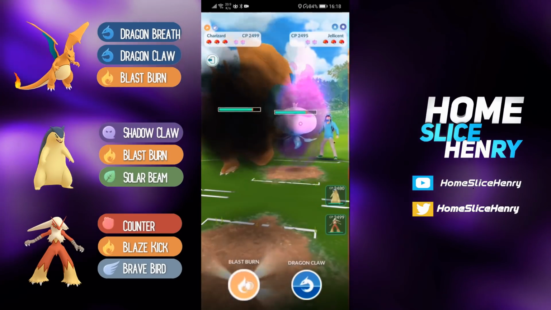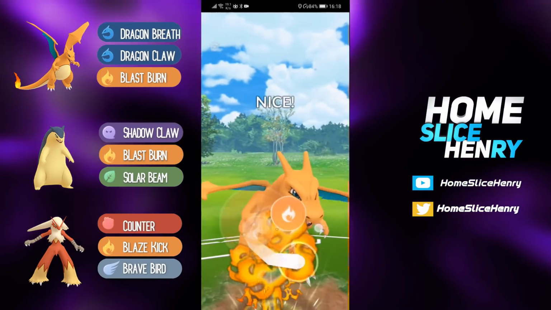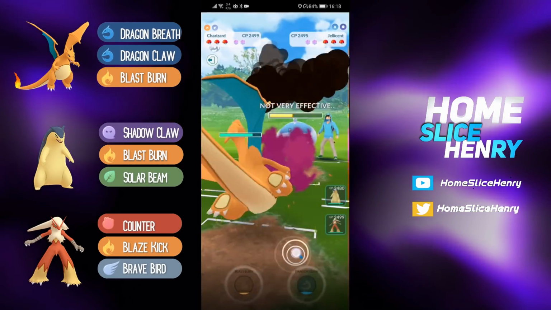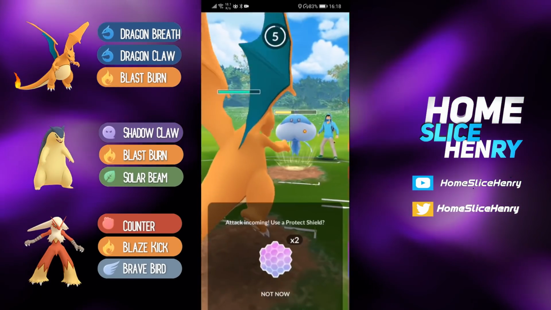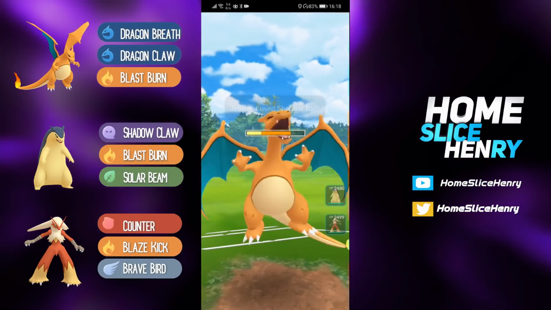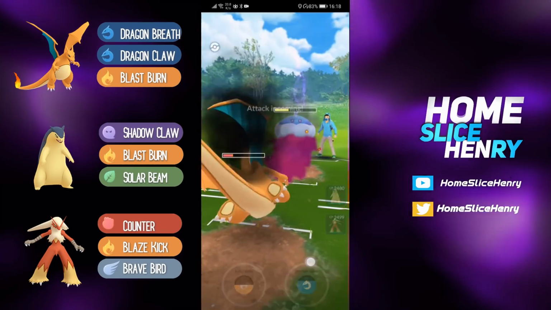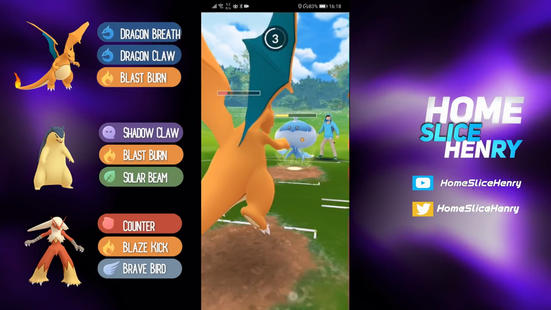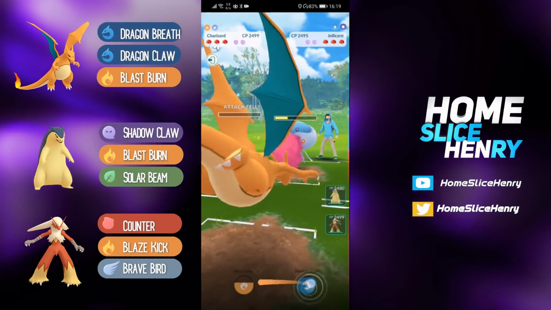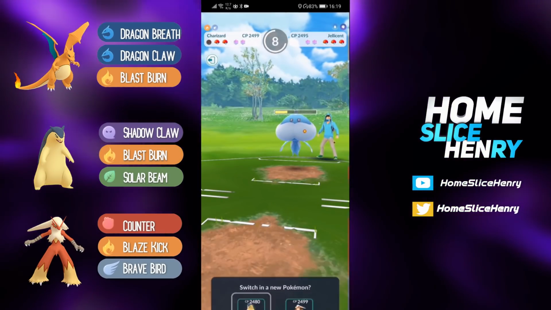Oh, speaking of rough, XL Jellicent on the lead. That is miserable to see. Lands the Blast Burn. The Blast Burn does huge damage, though. Charizard, Blast Burn, doesn't care about typings and can safely tank a Shadow Ball. And the Jellicent is at another move, opting to let this go. It's just the Bubble Beam. And, unfortunately cannot quite take it out.